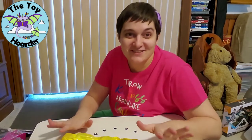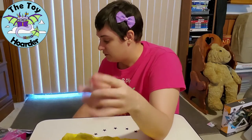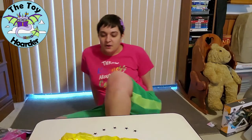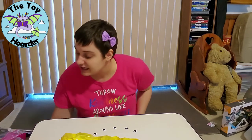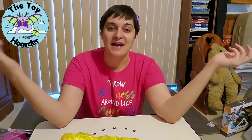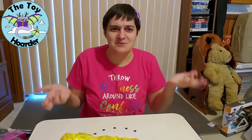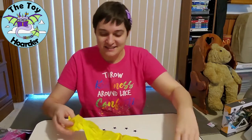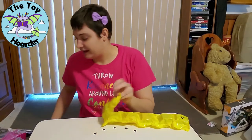Okay. So that's all the ones that we got out of the cheesy Pringles container. Now, I only have these two packs, but they do have multiples of each of these packs. So what I want to know is, if I buy another container that has the cheese Pringles and the grape guy in it, will I get the same blind bags? Or am I going to get different blind bags? Because I only bought one of each because I wasn't really sure and I didn't want a whole bunch of doubles. That's not any fun. Anyway, let me know down in the comments if you do know about that.